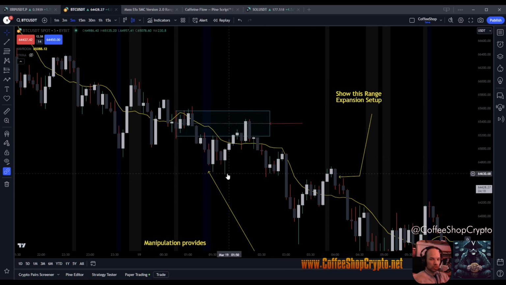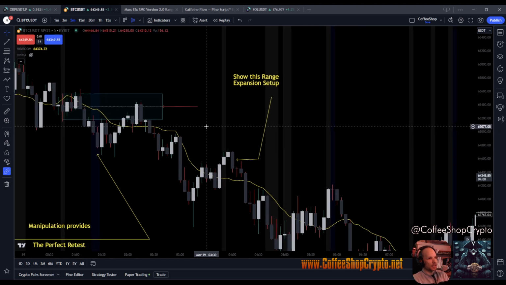So you can use a smart money concepts indicator or look for pivots or whatever the case may be, whatever it is that you like to do, right? But this is automatically showing you that even though you closed above your moving average, you do not trade this to the long side because you are right back inside that previous range, okay? So that's that one. And then you have this again, right?